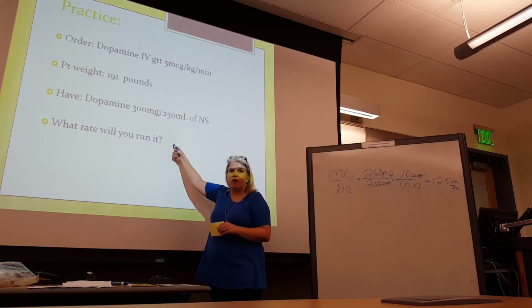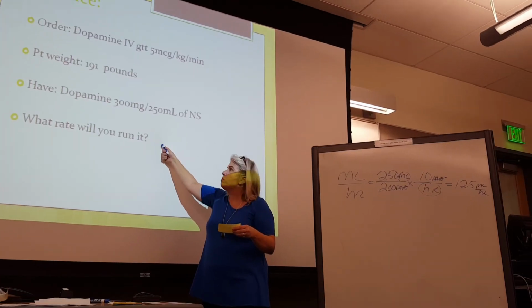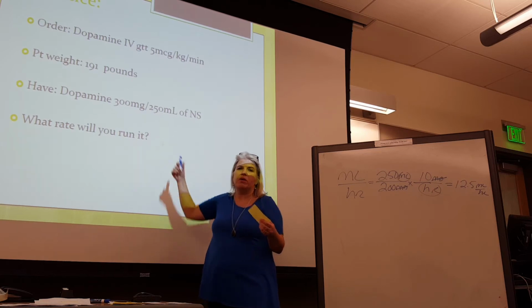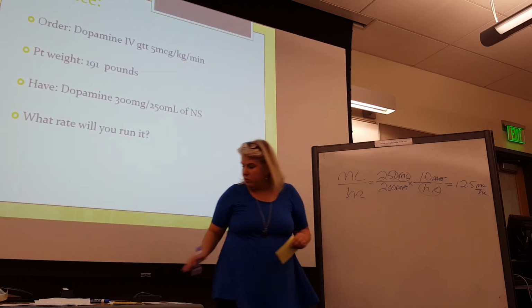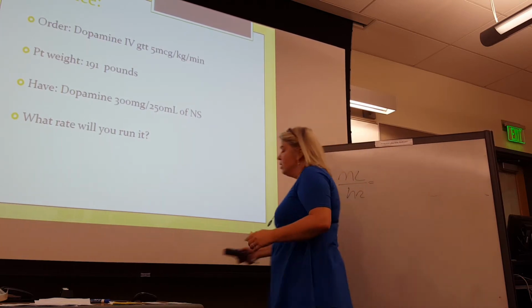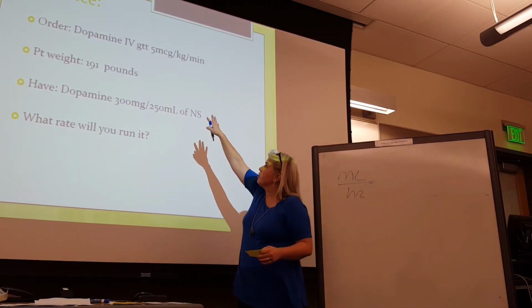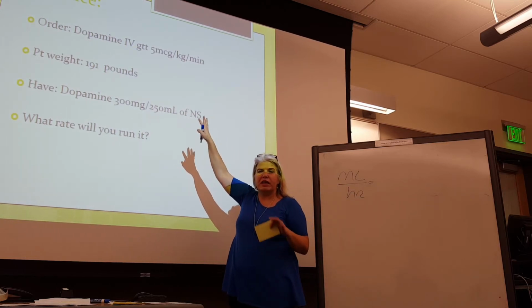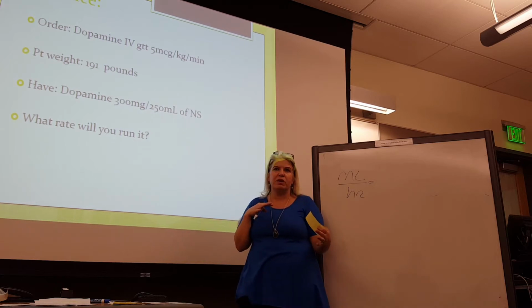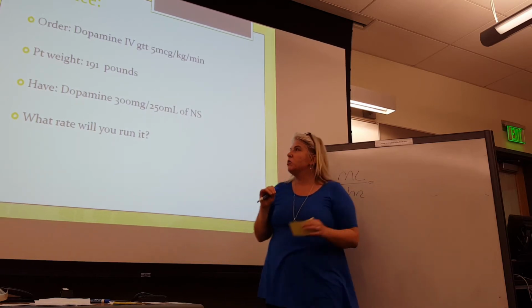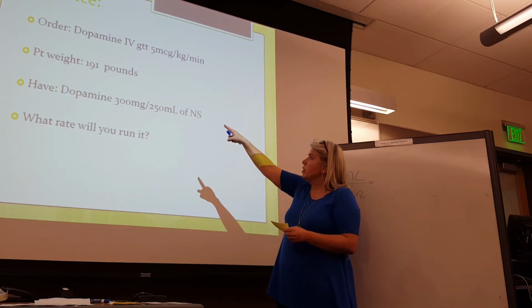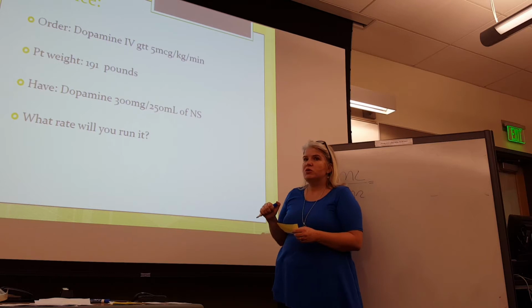Now, we're going to be using a pump to calculate this problem. So when you're using a pump, what is it that you're calculating? Good. Pumps are always mils per hour. So we're going to be at mils per hour. But as far as our micrograms and our weight and all that, I like to get that taken care of and put that off to the side and then plug it into the equation. If you like to plug it into the equation from the get-go, you can do that, just whatever you're most comfortable with. So we're going to convert 191 pounds to kilograms.